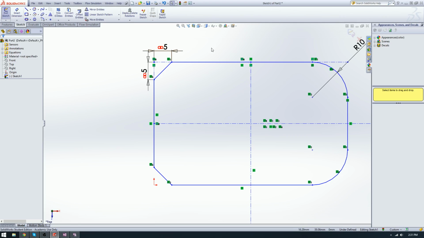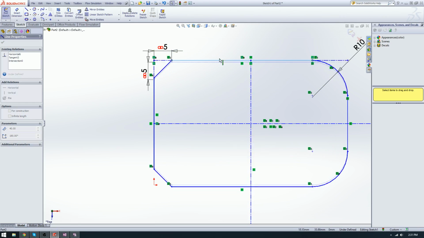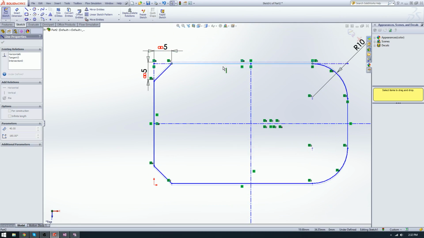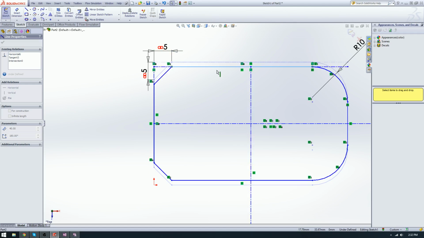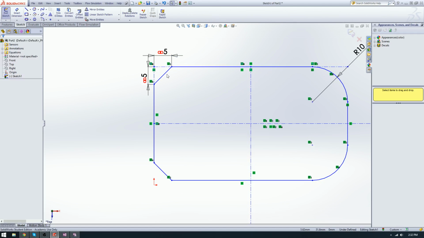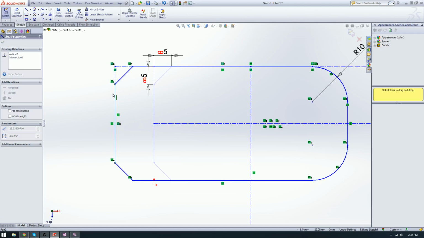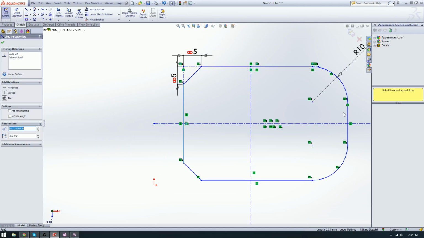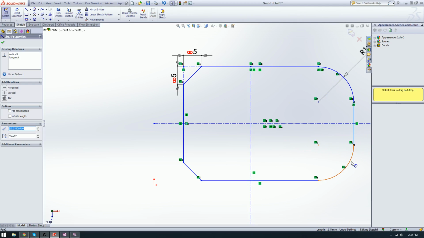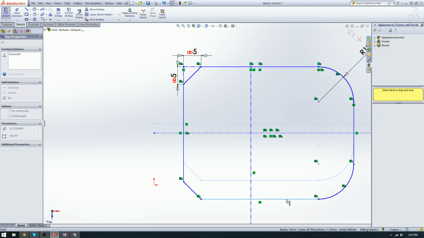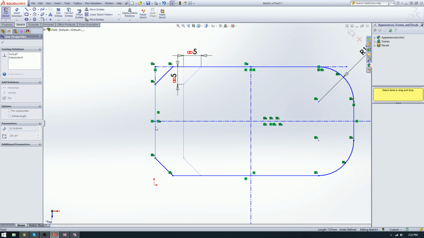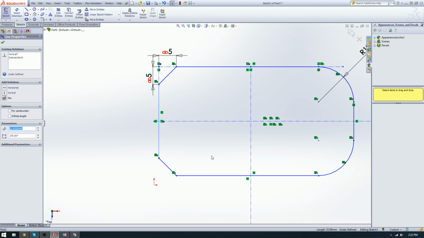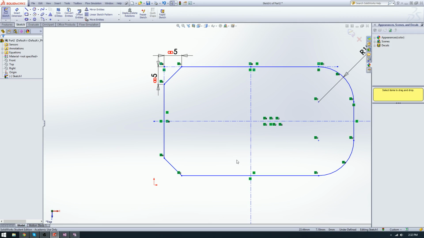Now we can click and drag and we can see what is not locked in, basically what has not been defined. So you can see we can move this horizontally. We can move this, no we can't. We can move this out. We can move this out. Can't move this. Move this up and down. Play with it basically, and this will help you figure out what you need to do to get everything fully defined. So remember we deleted this equal relation earlier, right?